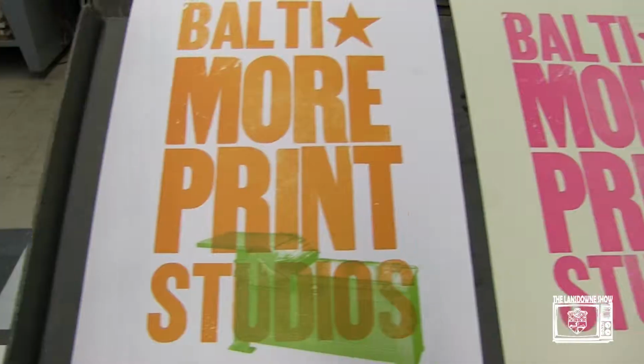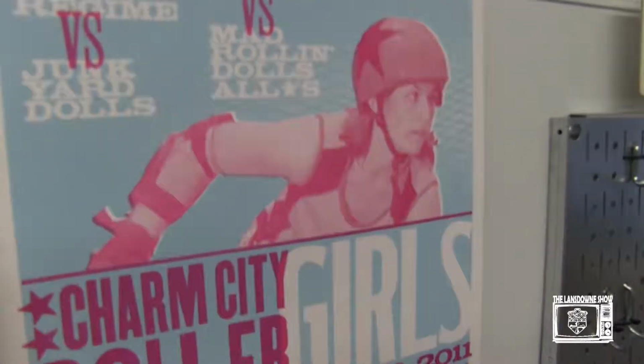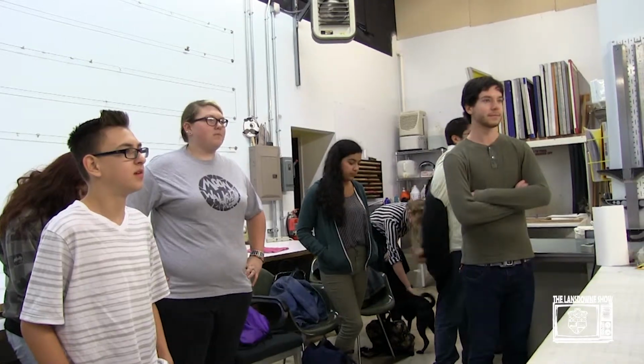They run the Baltimore Print Studio. We're going to be working with them today. This is a group of art students from Lansdowne High School, and we're getting ready to promote our print show for next Thursday. So this is great. We're printing these awesome posters and learning a new printing technique.